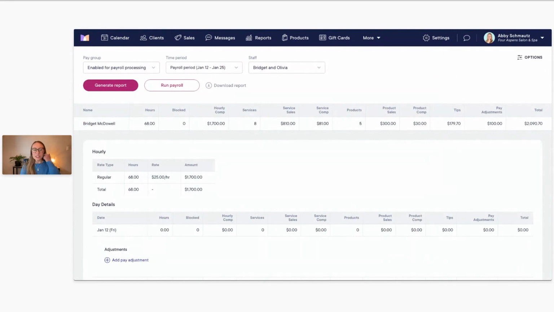Okay, so I do want to check and see if we have any questions that have come in during the webinar before we close this out, because I think there are a couple questions. Let me look here. Okay, I do see a question. So somebody has asked, what if I offer benefits for my employees? Can I add information about those directly in Mangomint?